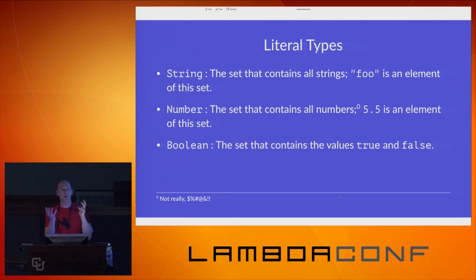So all these are sets, and I want you to go back in your mind to that picture, that big old bubble, and picture a bubble here that contains lots of different things. In the case of string, it contains infinitely many things, but you don't need to worry about that. It doesn't really affect the visualization all that much. Just think of them as being infinitely many points in that bubble. Number consists of finitely many things because we're limited in how many bits we can store. And then boolean just has two things in it, true and false.